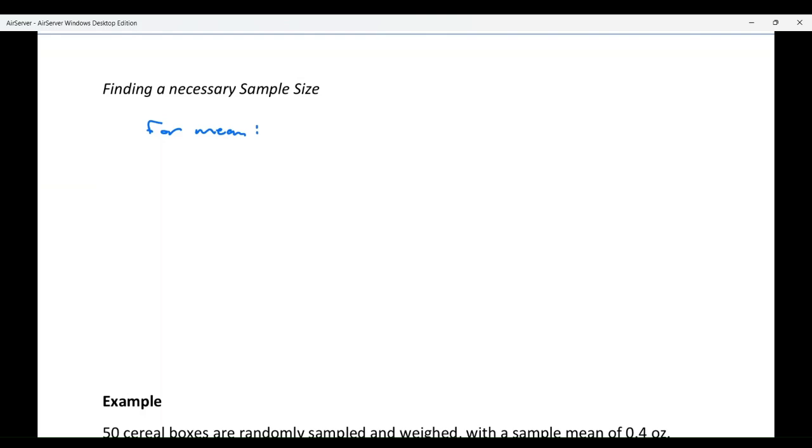Now, we don't need the whole formula. What we really need is just the margin of error, because that's where the n is found, the sample size. So margin of error is equal to z star. Again, this is if we know the standard deviation. If we don't know the standard deviation, we'd have t star here, times the standard deviation divided by the square root of n, okay? And again, you might have to use Sx here if you don't know the sigma.